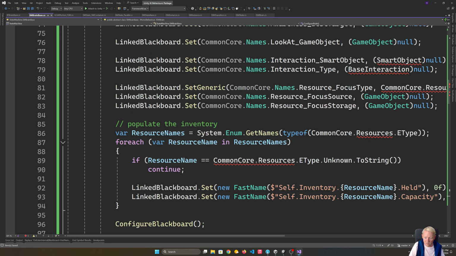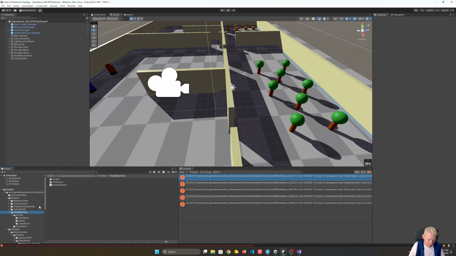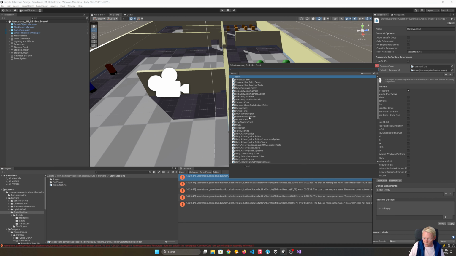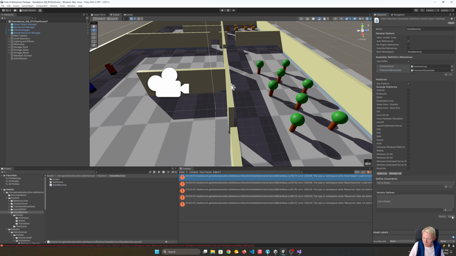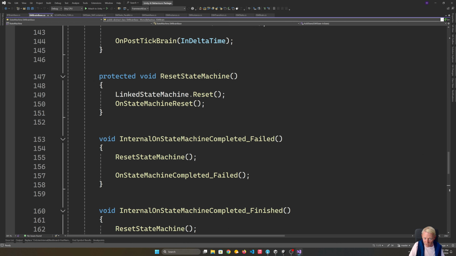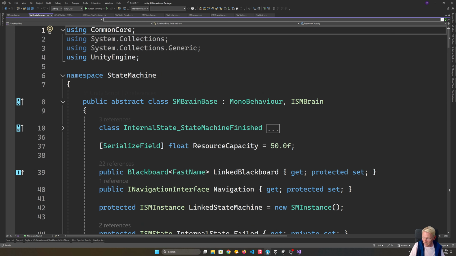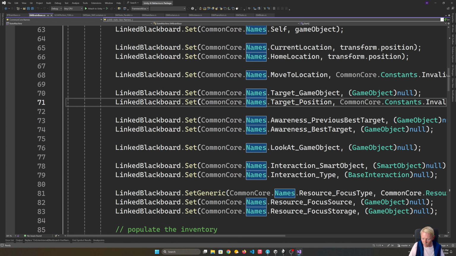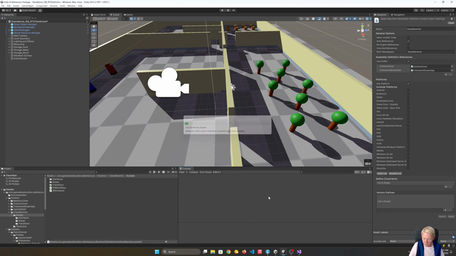Now it is grumpy at us here, and the reason for that is if we go to our state machine and the assembly definition here, we need to add in a reference to our framework essentials and apply that. And then once it's thought about it, it should be a little bit happier. We might find that we need to add in some additional usings up the top. That's probably the most likely. But actually, no, it's back happy. Unity's just taking a little bit to catch up. There we go. So it just needed us to go to Visual Studio and back for it to update. So that's good. We have our state machines cleaned up.